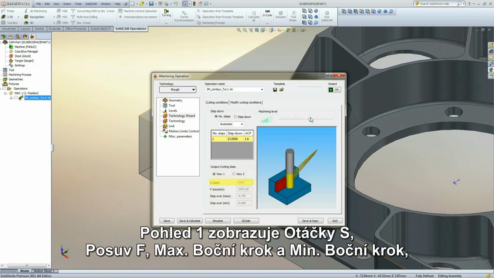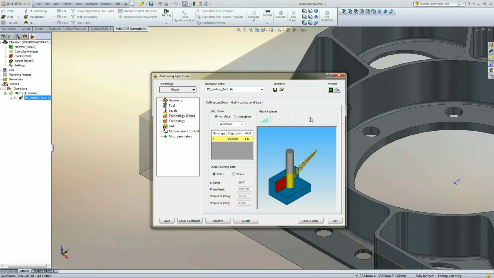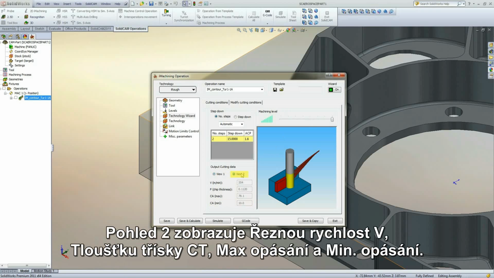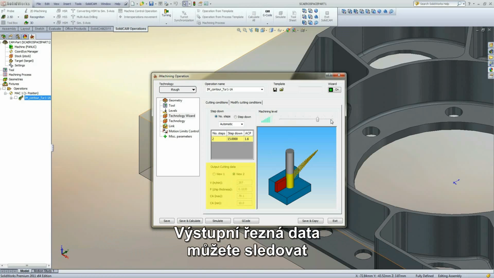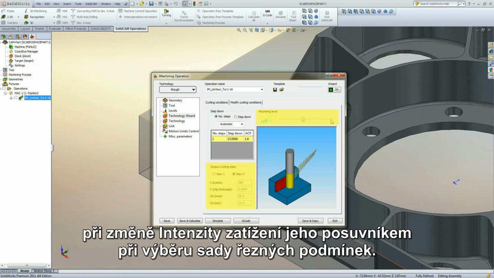View 1 shows spindle speed, feed rate, step over max, and step over min. View 2 shows cutting speed, chip thickness, cutting angle max, and cutting angle min. The output cutting data should be monitored while using the machining level slider to choose a set of cutting conditions.